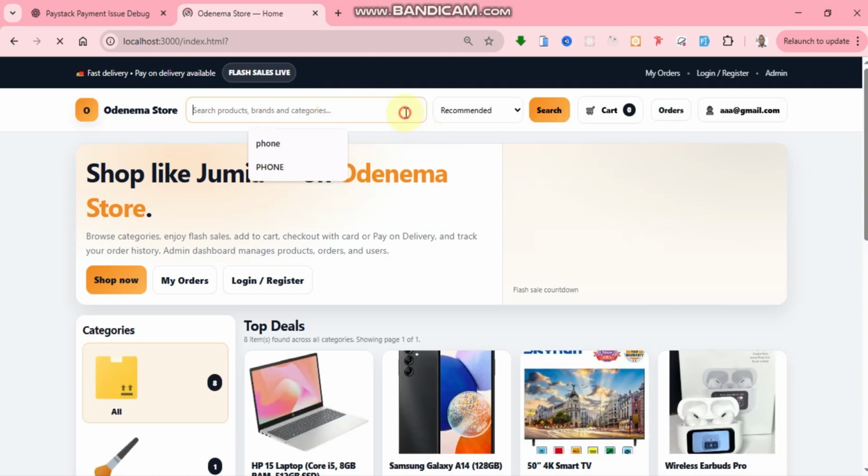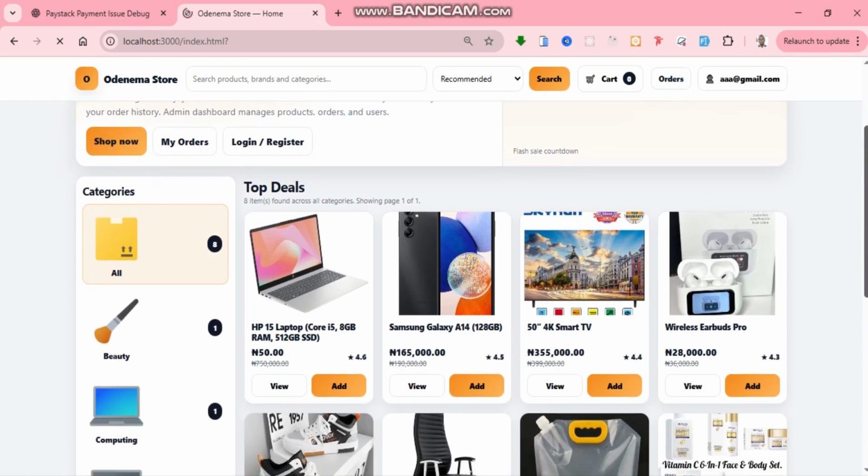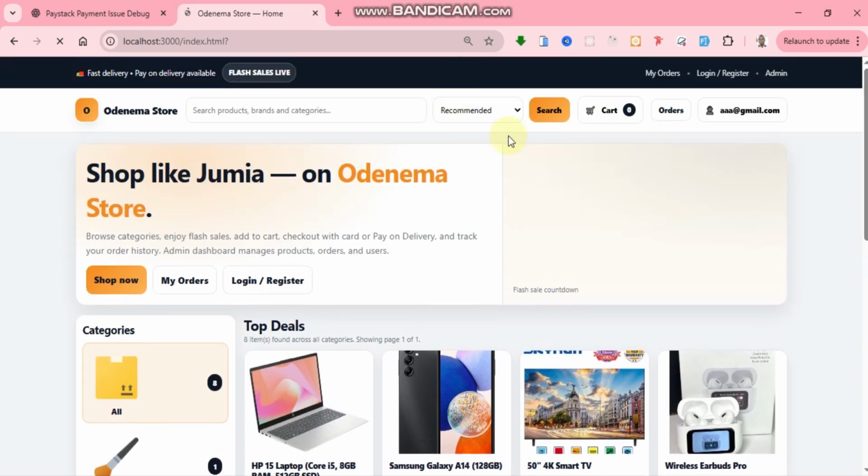Let's say laptop. Anyway, it's still loading, so let's check other parts. This is recommended. You can sort by anything you want to sort. So here is search, and here is cart, and orders.